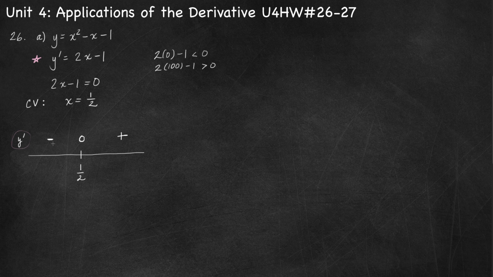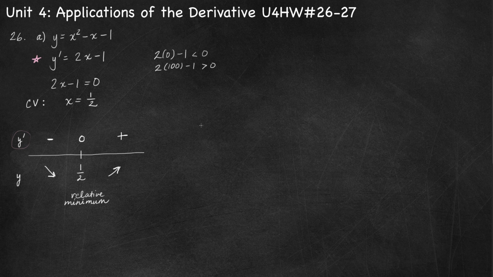If the derivative is negative, then my original function y is decreasing. So I'll indicate that with an arrow. At 1/2, it's equal to 0. And then to the right of 1/2, the derivative is positive, which means my function is increasing. So I can see here visually that I have a relative minimum. And that's because my derivative is changing at this value from being negative to being positive.